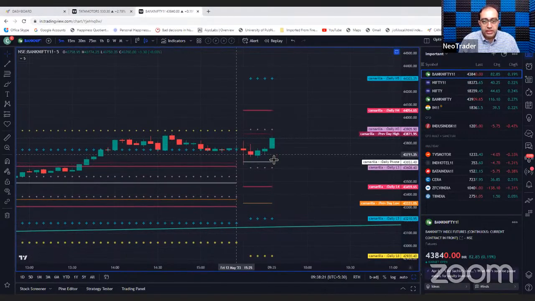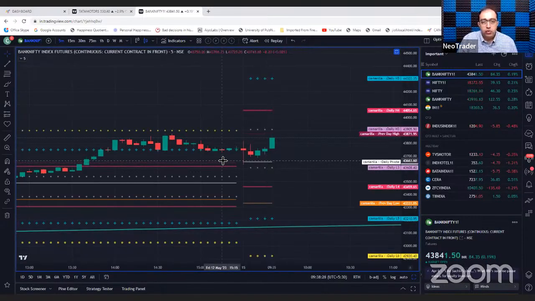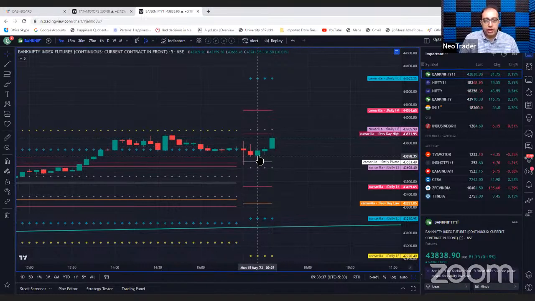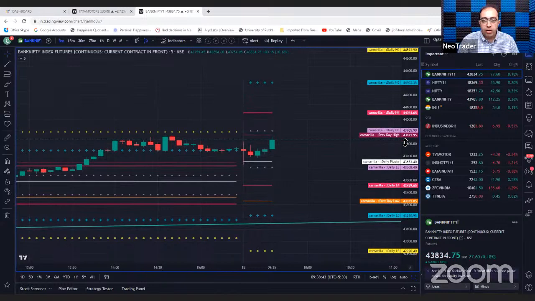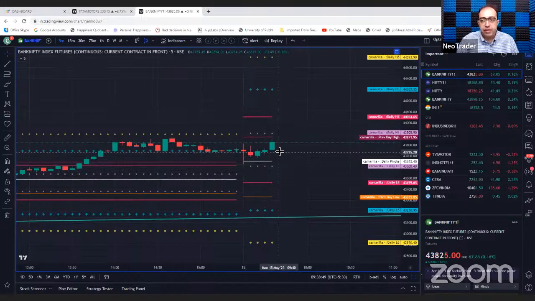So what is the message here? The message is that at lower levels, you are getting supports. So what we have to do is wait for some movement to emerge. If you are looking to buy at the pivot, this is a low risk opportunity, but not as per Camarilla. As per Camarilla, we'll wait for the H4 levels to break. Right now the H4 levels are still far away, so there is no buy signal emerging in Bank Nifty as of now.